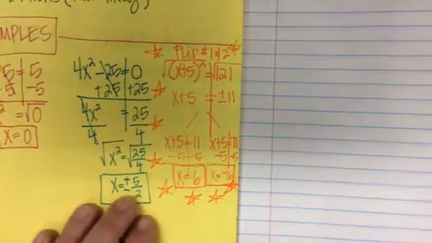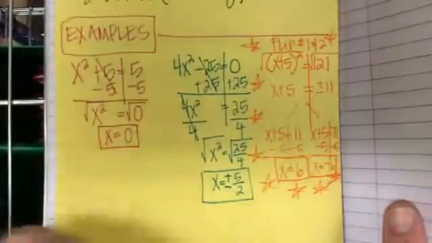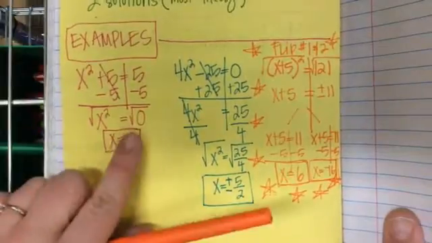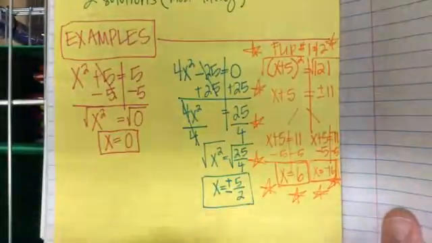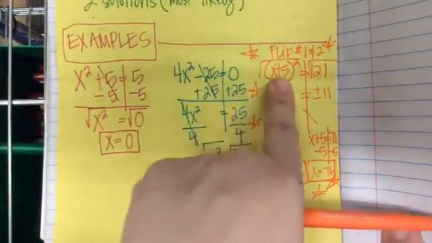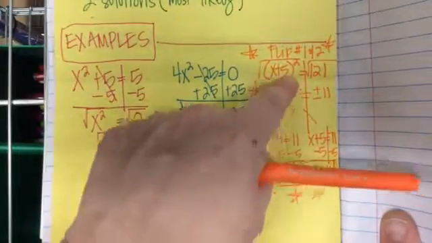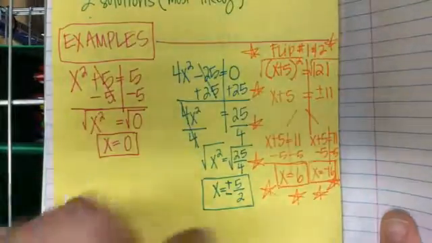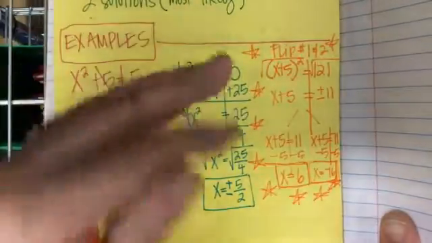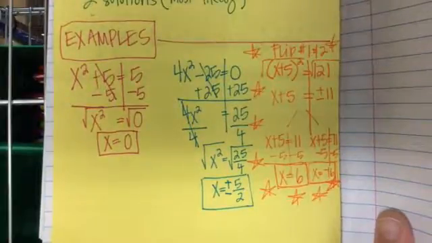The answer is most of the time, yes. Your answer will be that they're just opposites of each other, you know, positive 5 over 2 and negative 5 over 2. The time that they're not opposites of each other is when your x is a quantity. It's x plus 5 squared. You have to flip it and do the square root first and then isolate your x value.